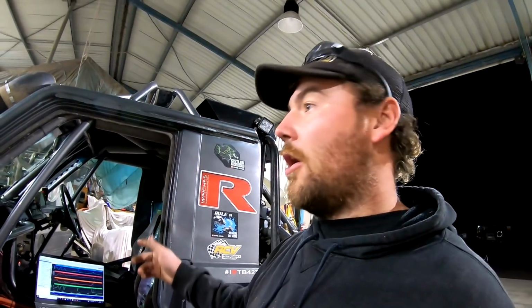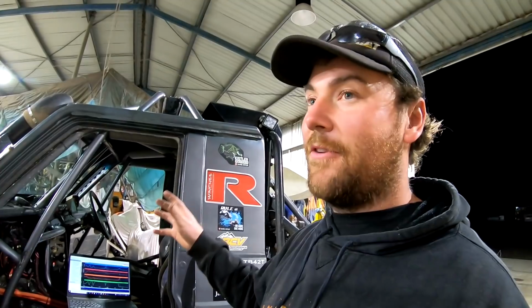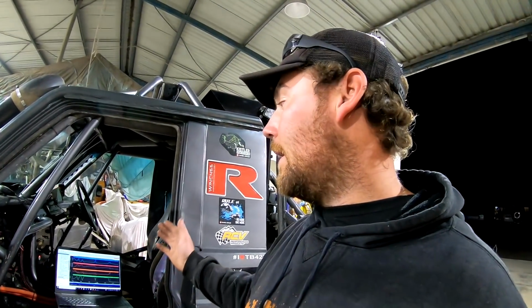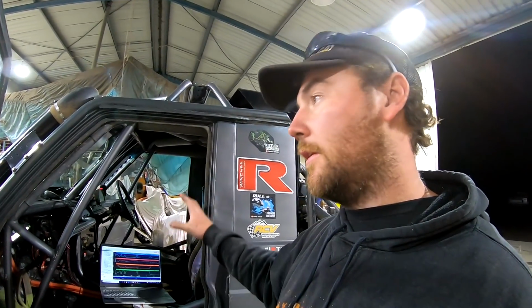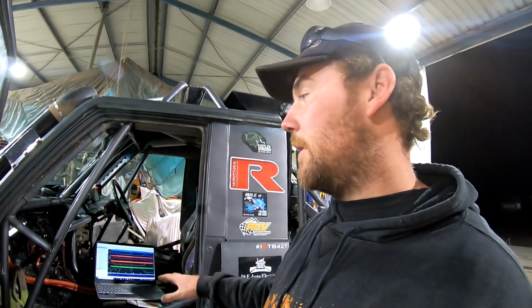So the car's fairly dialed in. So we did actually find something, one setting in the tune that was a bit funny for some reason. We can't figure out why. So we changed that and it made a hell of a difference to the power. We pulled a little bit of boost out. It's only running 18, 19 pound now. And yeah, done a bit of stuff with the fueling and the timing and the water meth table, and there's a whole heap of other stuff that we played with. So that was a massive help.